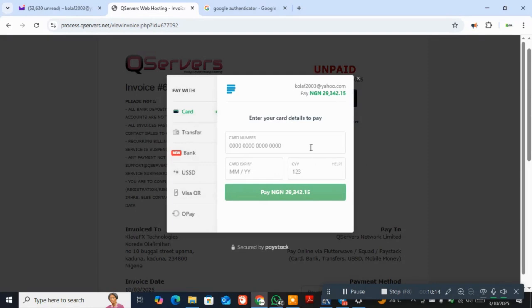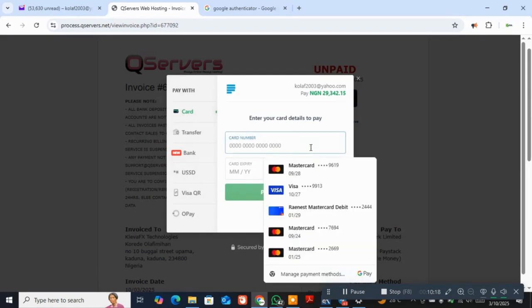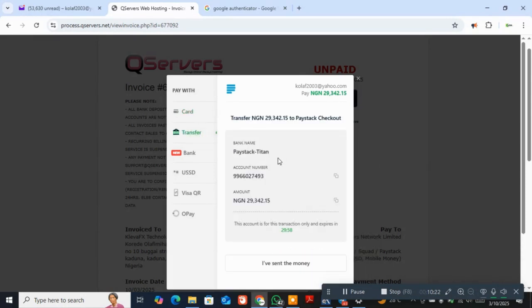Once it brings you to pay now, you can either pay through your bank details or do a transfer. So on your mobile app, you can do a transfer. Once the money is sent, give it a couple of minutes, maybe 5 minutes. Don't refresh this page. Just give it 5 minutes before going back to your dashboard.